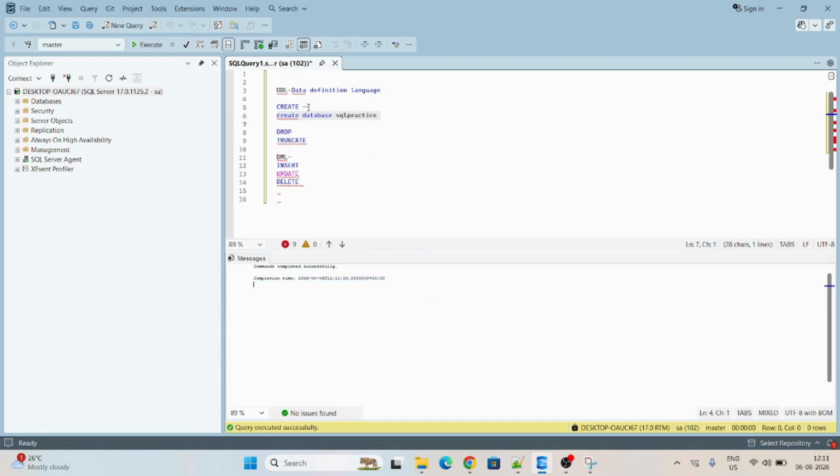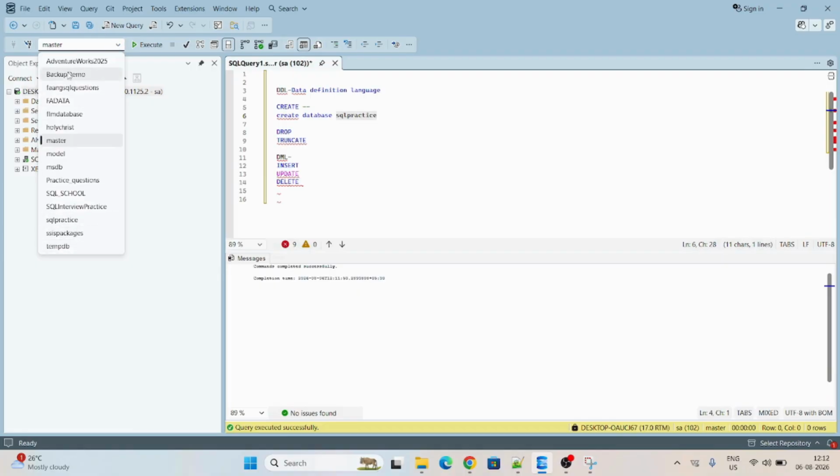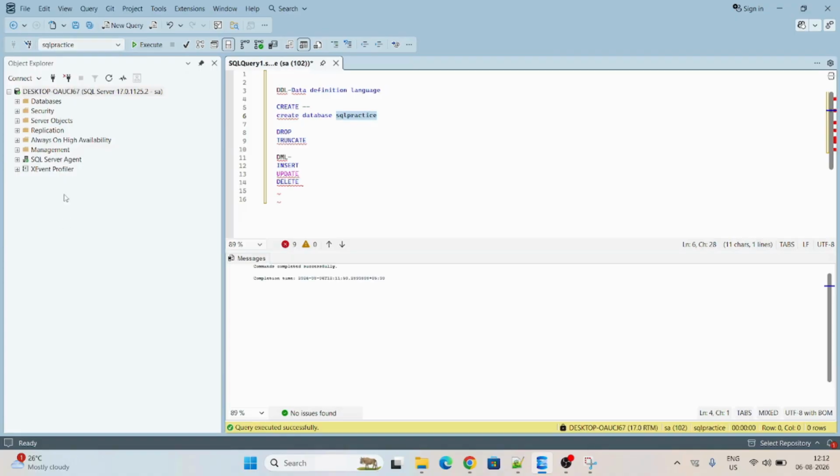So while using the create command, we have created SQL practice, one of the databases. Let's see this database. In the drop down it is not available here, but SQL practice is available. Like this we can create the database.